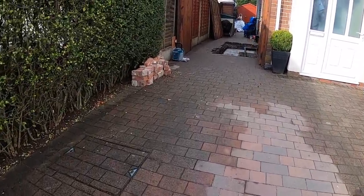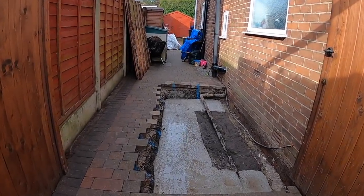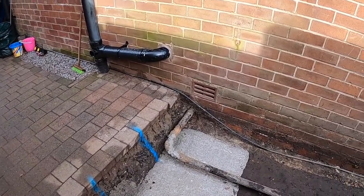We've done the lintel on the back, and we did the steels. This is the one which is all covered up for the steels. So this is our job today. Well, to start today. It's a small utility.